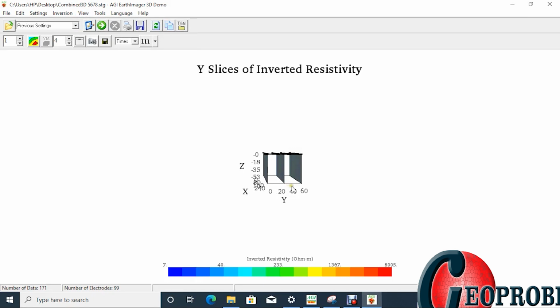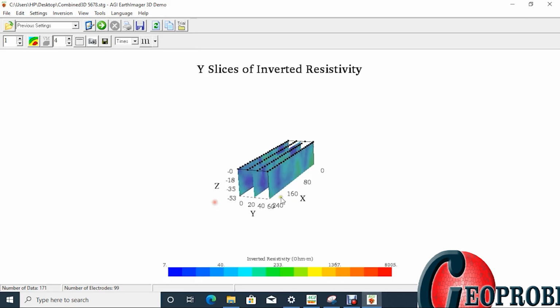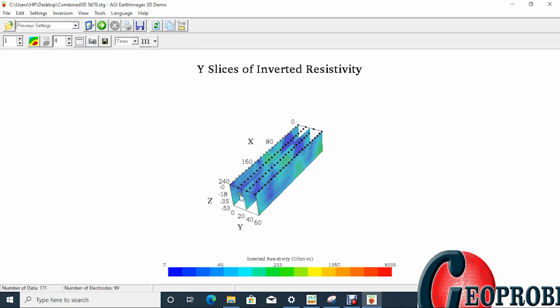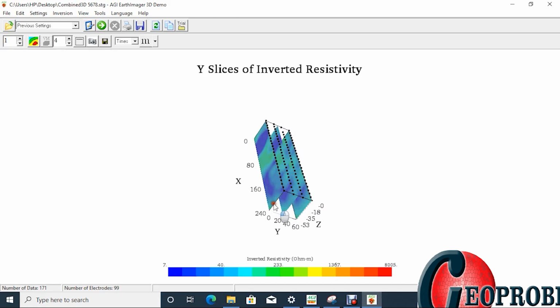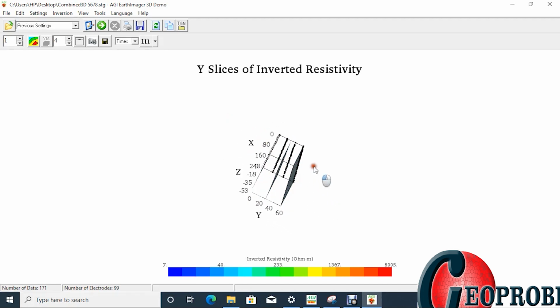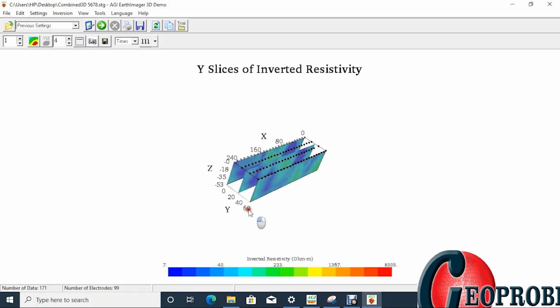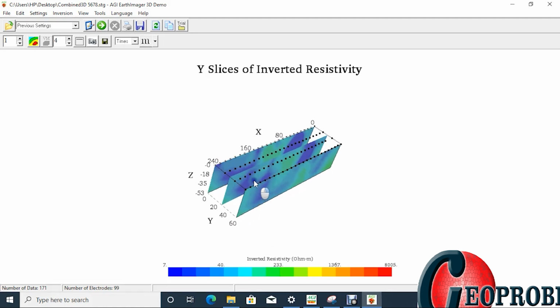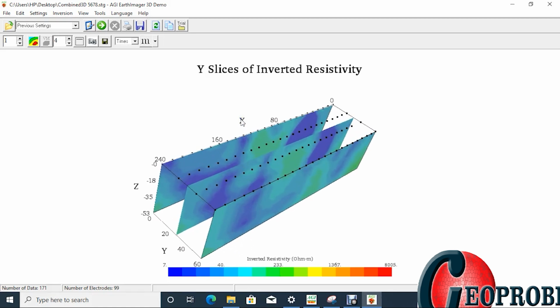So you see how it looks like. This is what it looks like. It has now been sliced along the y-axis. Use your right button to zoom in and zoom out.